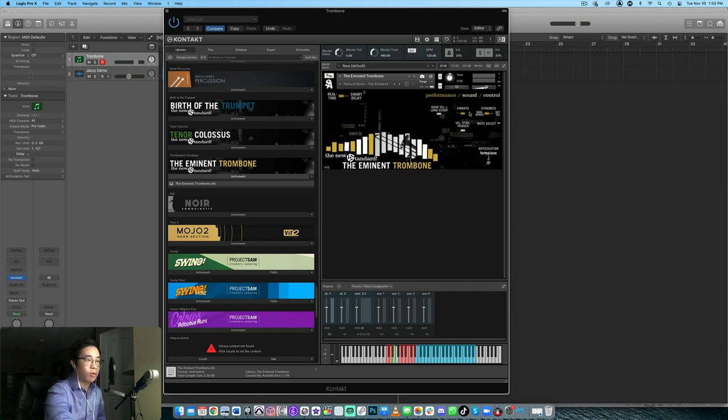But generally, if you're going for more of a ballad type of thing, then the legato is going to serve you pretty well. And then if you want the occasional short note, staccato would be the choice there. Staccatissimo is quite a little bit shorter than the regular staccato as well.